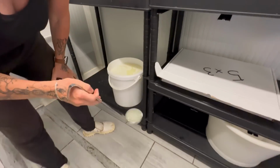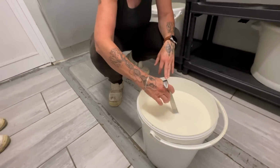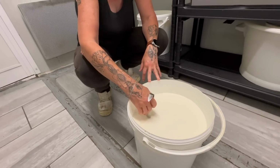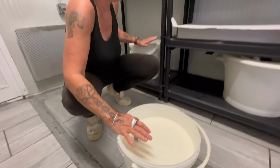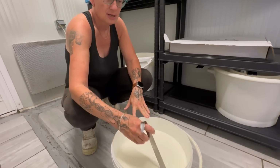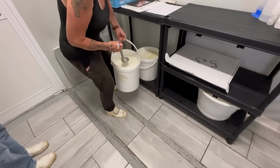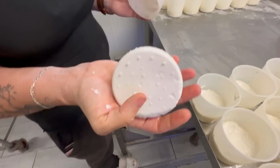But first she needs to take a ladle of this fermented milk from yesterday and add it to the new milk we collected today. Without getting too technical, this whole process of cheese making has a lot to do with the fermentation. So she explained that the studio had to be kept at a certain temperature to allow this fermentation process to occur without the milk spoiling. And then it was time to form some cheese.